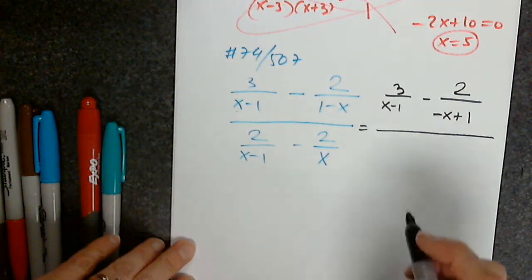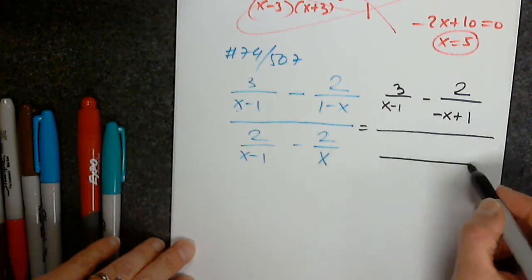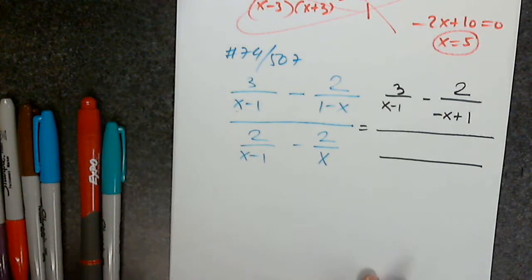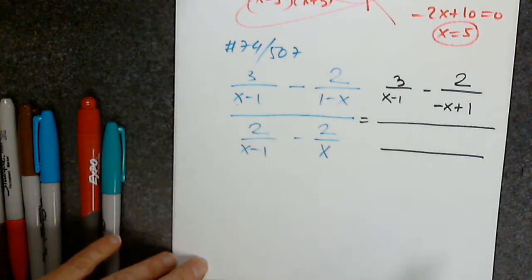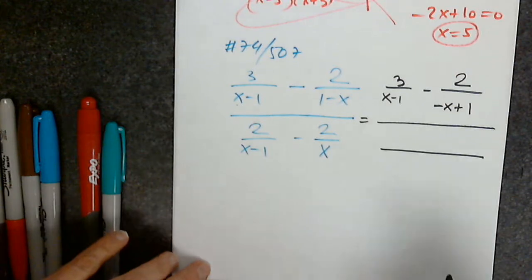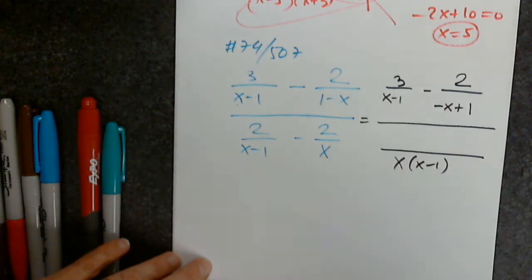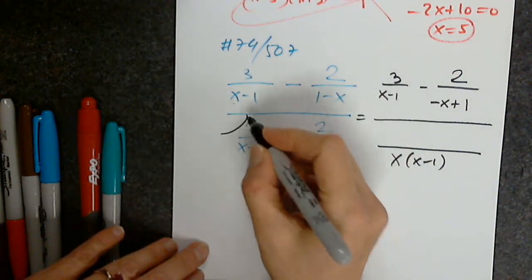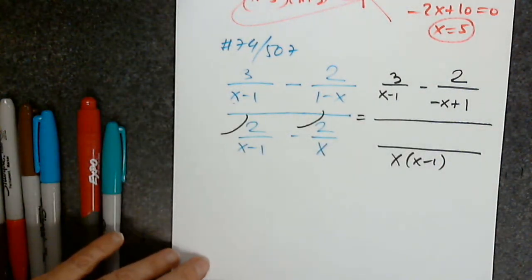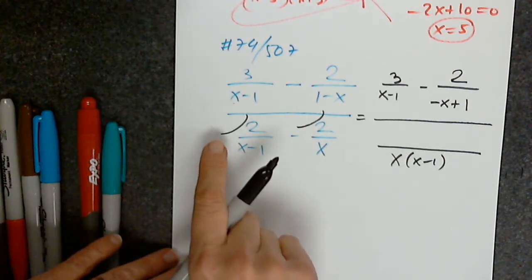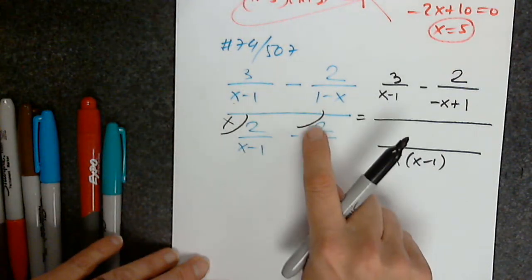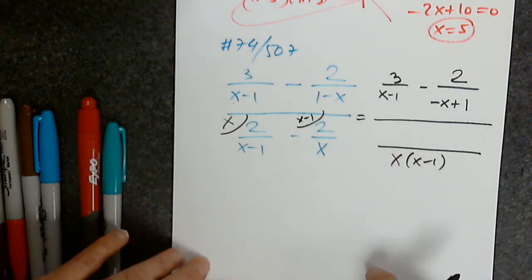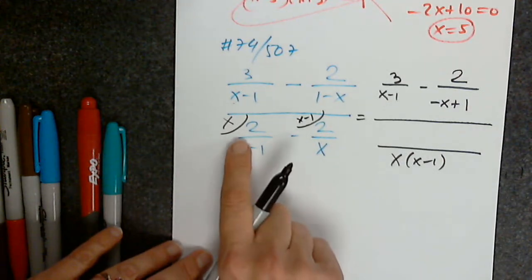I still don't like it. But now in the denominator, I can find the LCD. And the numerator can wait. I'll get back to it. So what is the least common denominator in the denominator? Very good. Two different factors, nothing in common, power 1, that's it. So what does this need? This one needs x, and this one needs x minus 1. So what will you tell me to write up here? Very good.